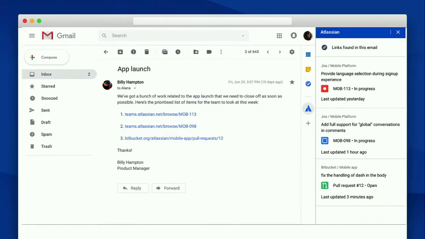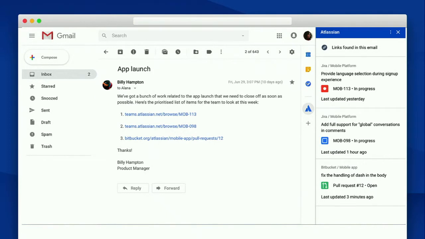Okay, and let's take a look at an example. So this is Gmail. So as you might know, you can't even buy an Atlassian email client or Atlassian email server, even if you paid us a lot of money. We won't sell you one, so you have to use an email solution provided by something else. But then also, in the meanwhile, you use that email to communicate about things that happen in Atlassian products. Like in this email we have a couple of links. A couple of them point to Jira, and one of them points to a Bitbucket pull request.